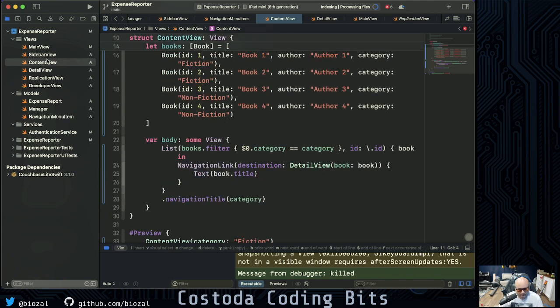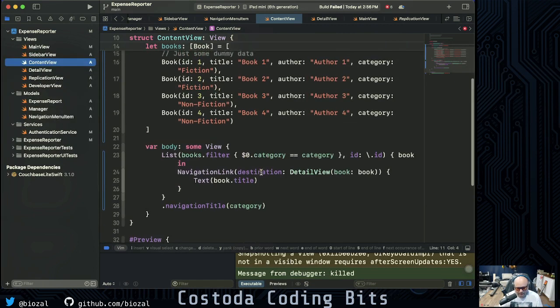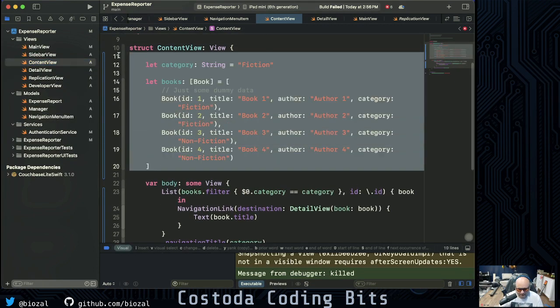We may have to just toast this because the view proved that we got the navigation working, but I don't need to pass in data like this right now. And so because of that, this is getting pretty ugly. Let's see here. I got that closed, I got that here. So let's just go to content view and blow this out because we don't need books and stuff.